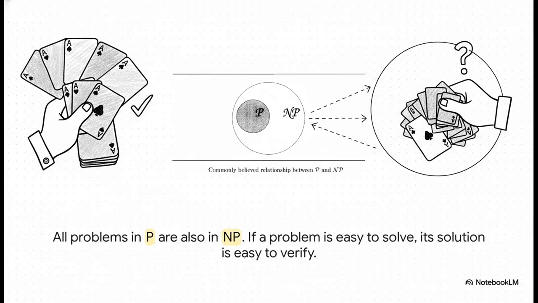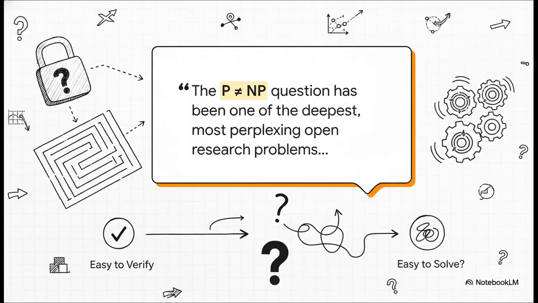This brings us to a really cool relationship. It turns out that every single problem that's easy to solve, every problem in P, is also easy to verify. And that makes perfect sense, right? If you can find an answer quickly, like sorting that deck of cards, you can definitely check a proposed solution quickly. You could just solve it yourself and see if you get the same answer. This means that the entire world of P fits completely inside the bigger world of NP. And this leads us to what is probably the biggest unsolved question in all of computer science, and one of the most important in all of math.